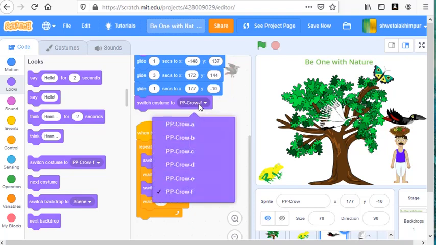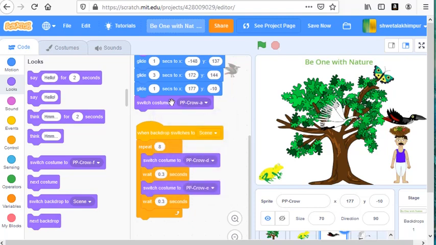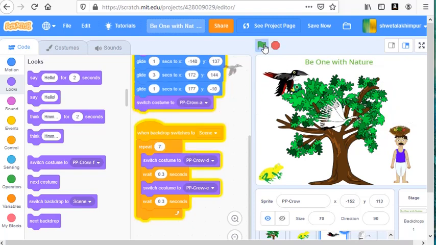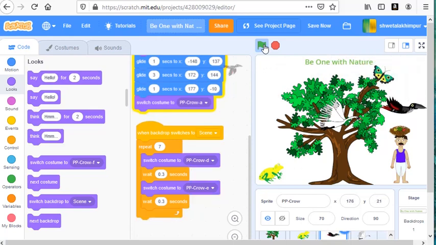Oh, see, I got the wrong costume selected. I meant it to be A. I think it's still a little extra, so I'll make it 7 times only. Yeah, position is not so perfect. I think this is where it should glide to, right? So 157. I can do it manually also. The last glide I wanted to happen 157.